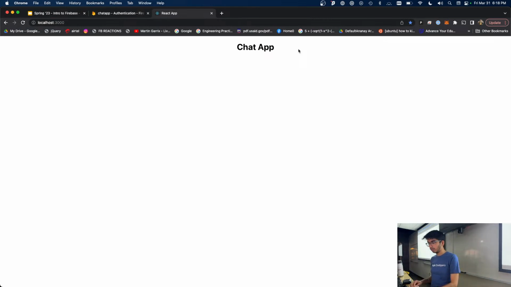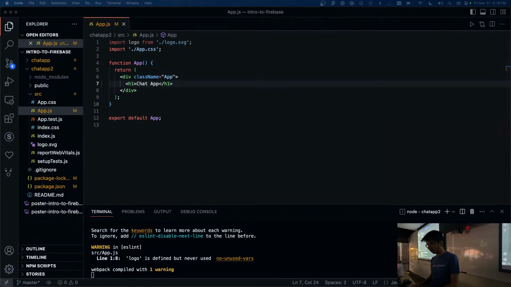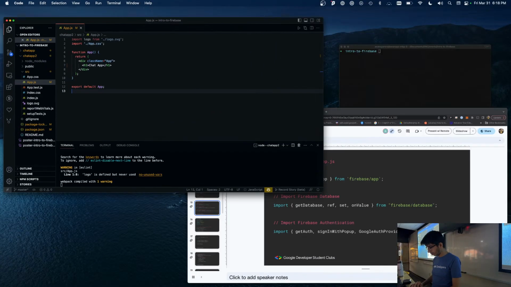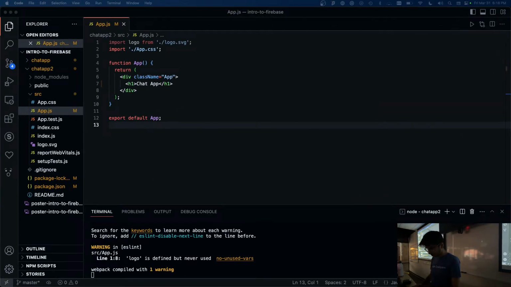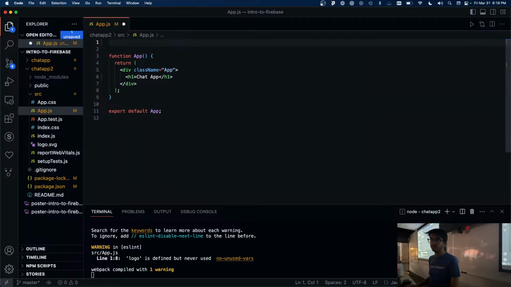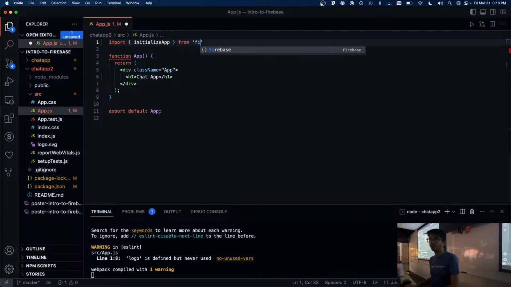So now, what we can do is import everything that we need to. So first, we're gonna import Firebase, and you can remove the top 2 lines as well. Let's do import initializeApp from firebase/app.